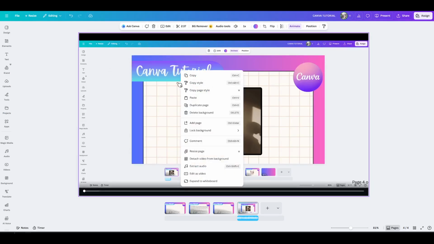This quick workflow is reliable, easy to repeat across different pages, and makes handling your video's sound much clearer inside the timeline. If Canva's interface changes over time, the option will remain in that same right-click menu when the video is selected, and the extracted audio will always show up as a dedicated layer below.